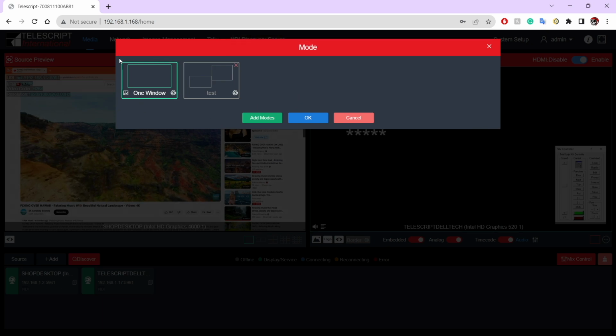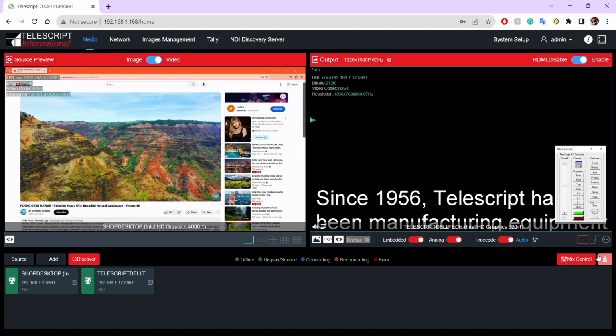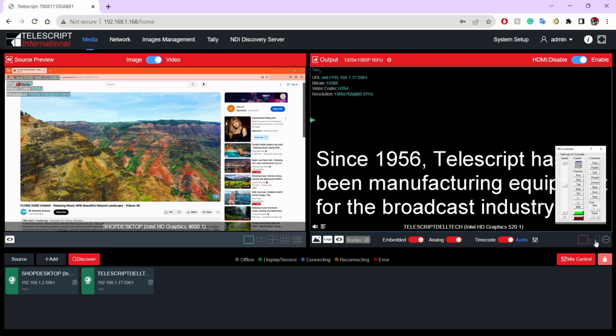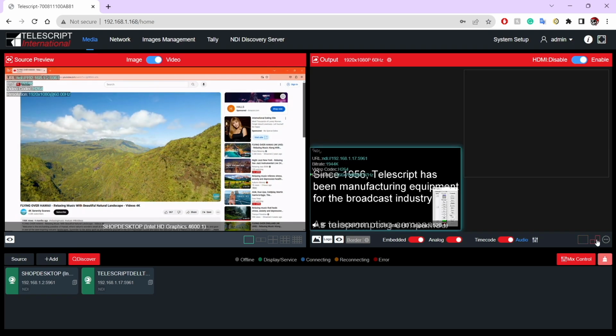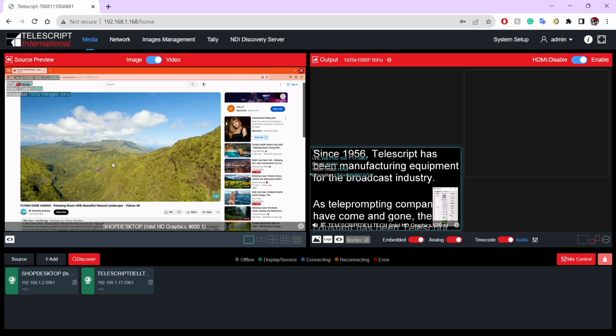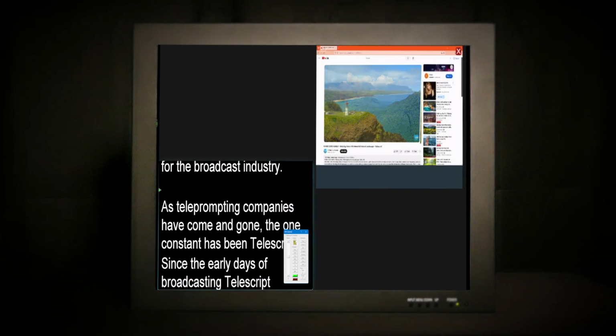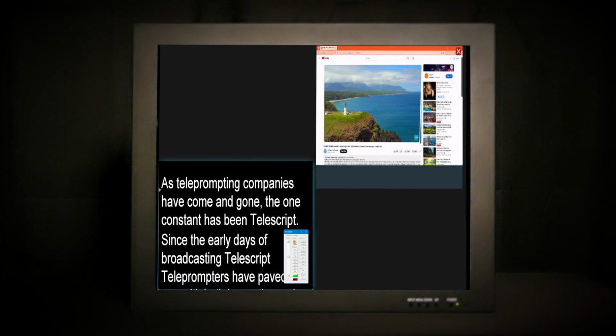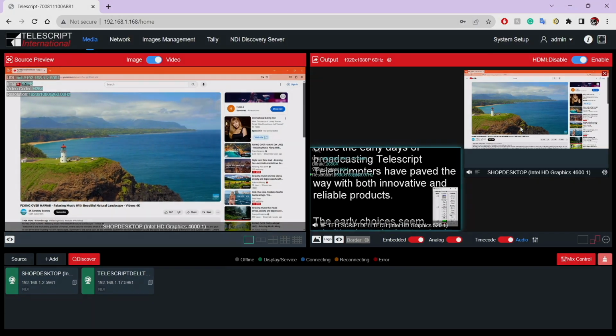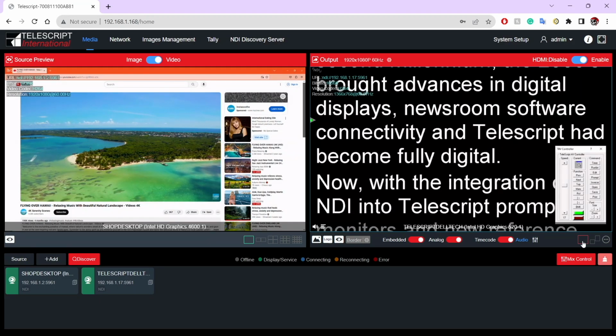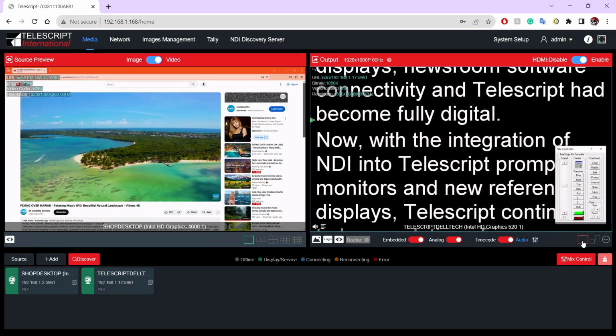Now in order to activate it, you'll notice that the one window is highlighted. If you want our test one to go out, all you need to do is click on it, and you'll see that it's highlighted now as well. Click OK, and you'll see it's now added in the lower right as a configuration that you can select from. So all you need to do is click it, and you've got a source in one of them. Then just drag a source to the other window, and now you have a dual configuration going out to your prompter monitor.